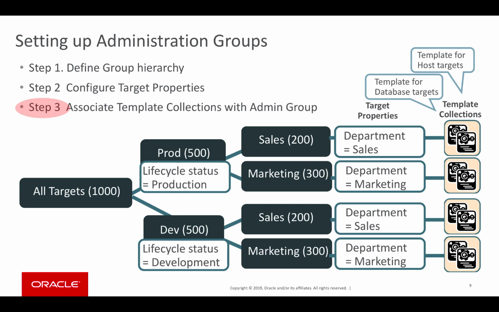Once these steps are performed and admin groups are created, existing targets and future targets will be added to the group based on the target properties defined, and the monitoring settings are automatically applied to them. Beyond that, any change you make on templates will be synchronized with the target at the scheduled sync time, by default once in 24 hours, but you can change that. You can also manually sync them anytime by pressing a button in the EM console.